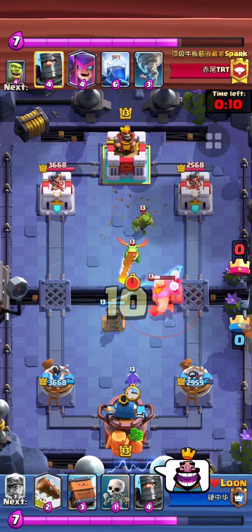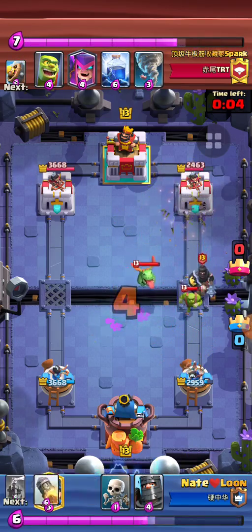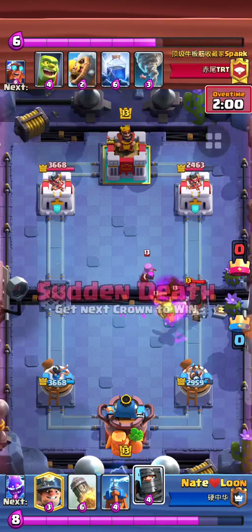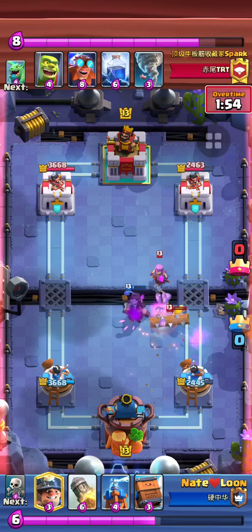So now I just think I go for a Log and I go for a Dark Prince. I'm pretty sure he spams the bridge here because he kind of has to, going Delivery Skeletons, trying to clean everything up. I think I go for a Dark Prince high, then go E-Spirit low, have to Log everything back because I can't afford any more damage.